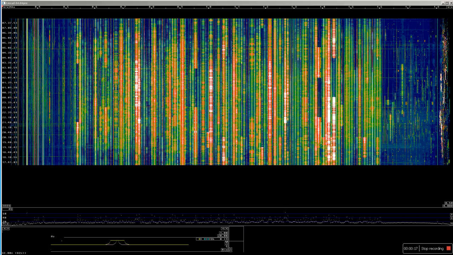So now, what is interesting, I'm not a DXer, so I don't really know, but I can note, for example, I don't know if the mouse is not well visible, but I move it around. We have here and here stations signing off at about 23.09. So I might want to look at that. That means press F. It was 23.09. Yes, F.